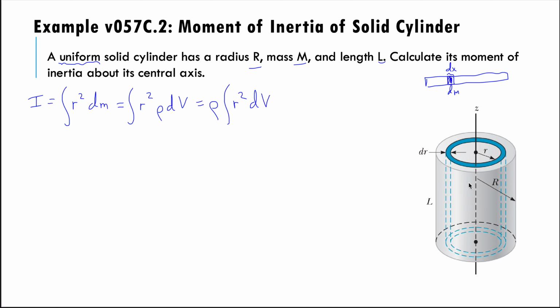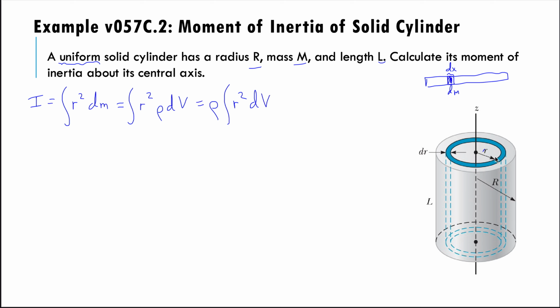Instead, what we want to do, and this is a trick that you just get with practice, when you do another cylinder problem, you'll be able to remember this trick. We're going to do a lot of these in physics as well, which is why I like to introduce them to you now. What we do is we divide up our cylinder into a whole bunch of cylindrical shells. So it's drawn here in blue. The cylindrical shell right here has a radius r, little r. It has a thickness dr, and it has a length l.